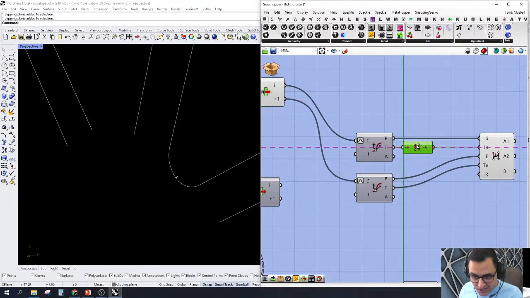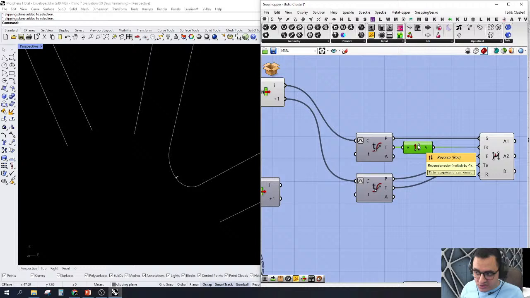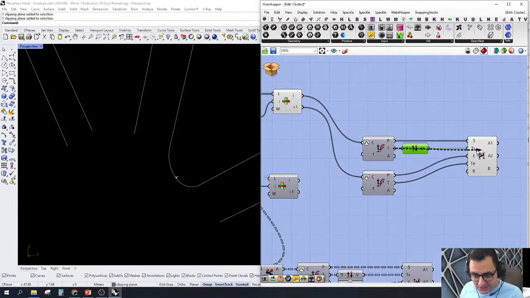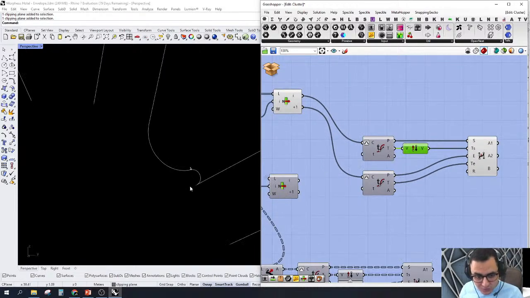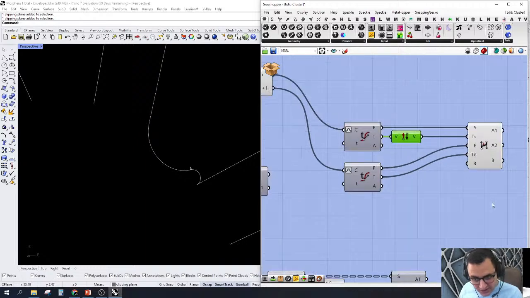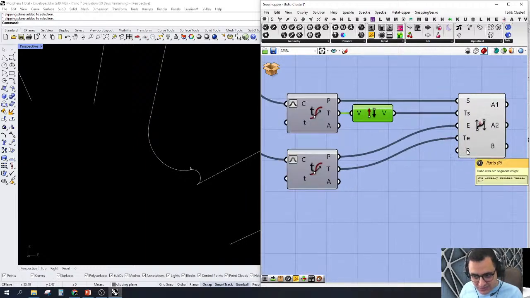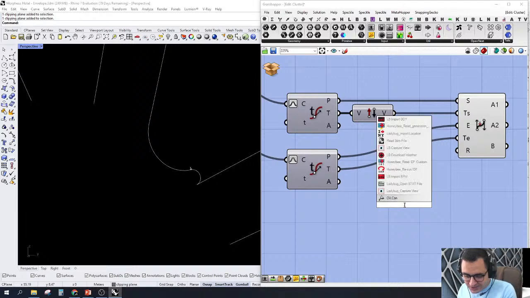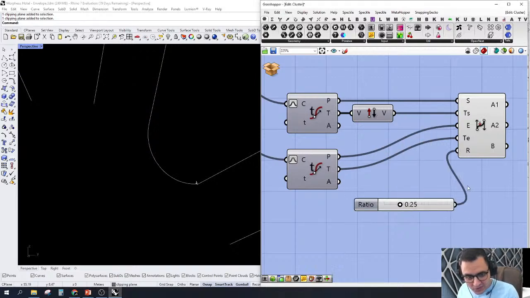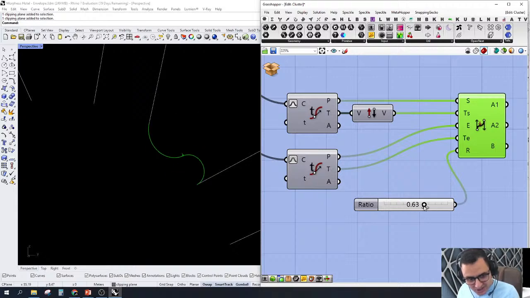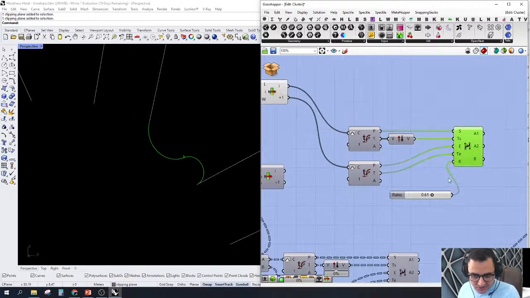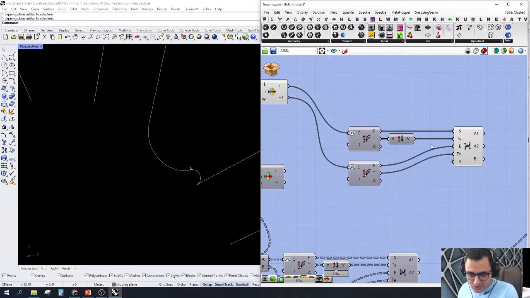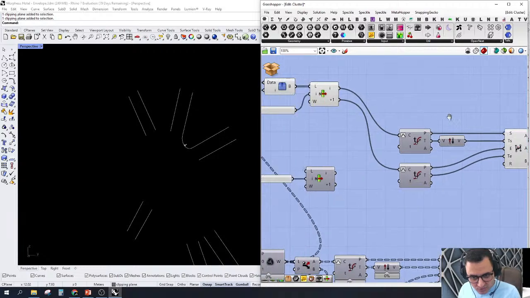And in here I had to reverse it, because if you didn't reverse it, it will be like this. It will start in here and end in here, and this is the ratio. If you want to manipulate it, let's say 0.25, you can see that it's kind of fun to play with, but in this case we didn't want to, and we kept it the original because we wanted the curve to be like this.